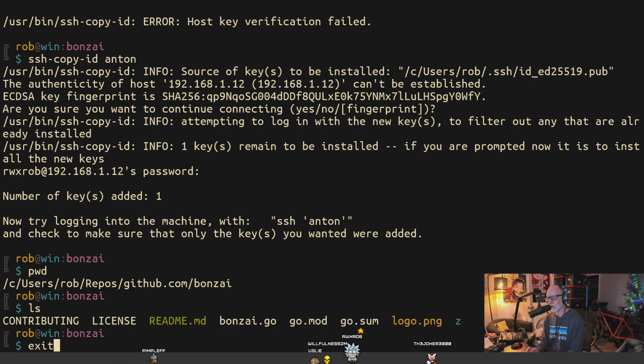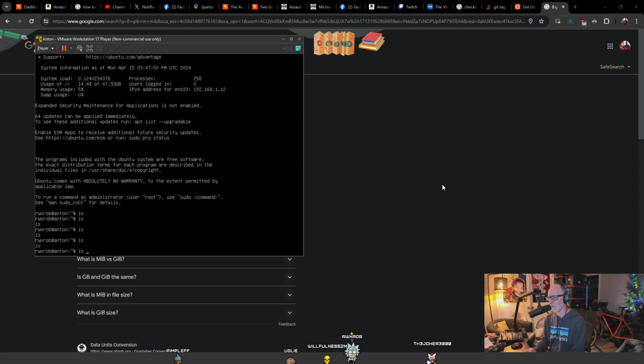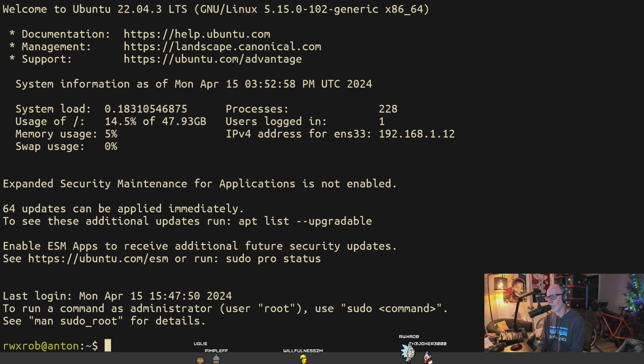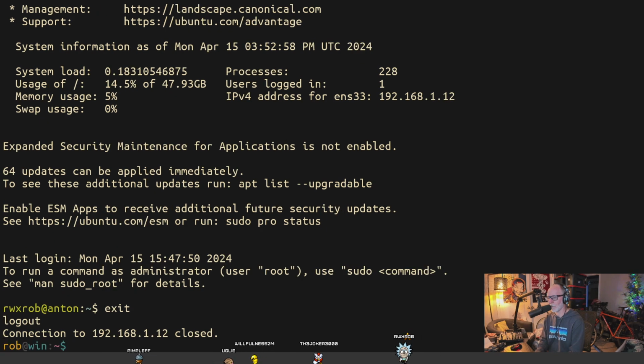Anyway, you click exit now and it'll go out. So you have to open up a new terminal. Let's do that. New Git bash. Why do you use Git bash? Because it's awesome. ssh Anton. There we are. Okay, so now we're on the new Anton, which has got me very confused, but oh well. So this is the one, right? So this is Anton. And now you type exit and it just gets you off.